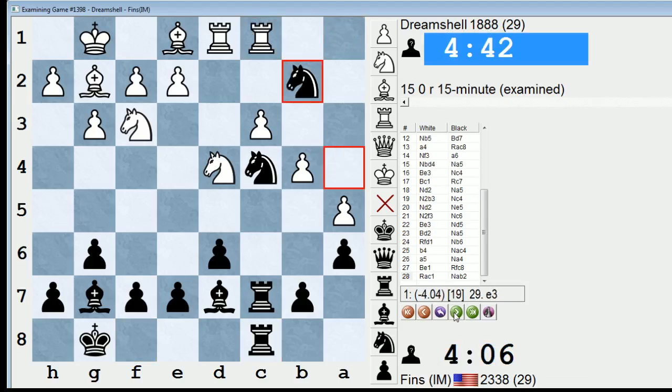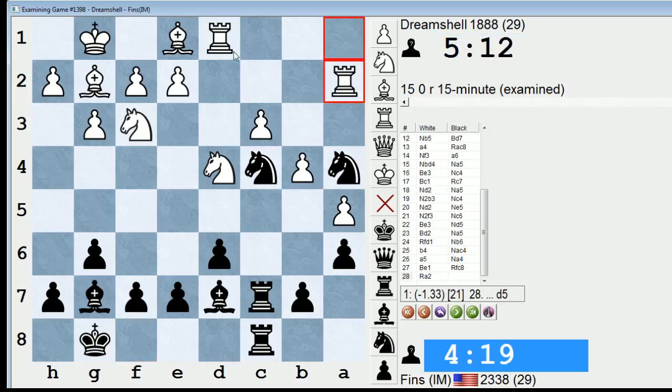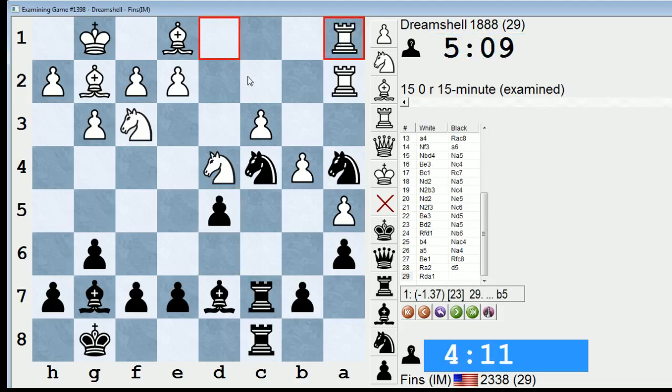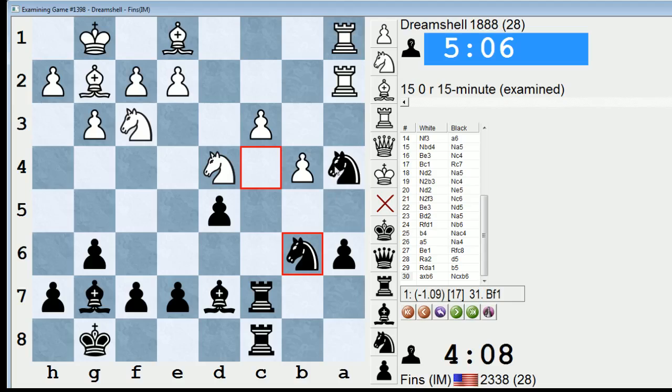Yeah, now knight ab2. So he blundered in a cramped and difficult position. Rook a2 is interesting, though, huh? Trying to go rook da1 and attack a4. Let's just follow the computer's line in that case. d5, rook da1, b5, propping up the knight. A takes b6, and I'm going to assume this knight takes, defending here.